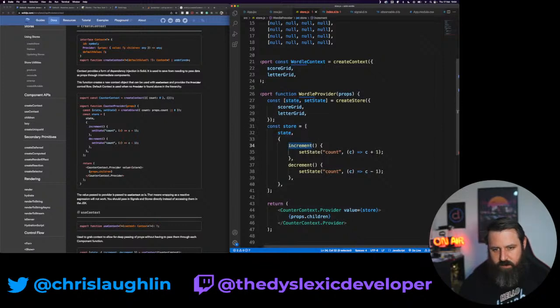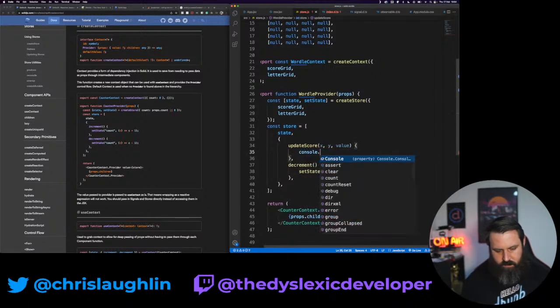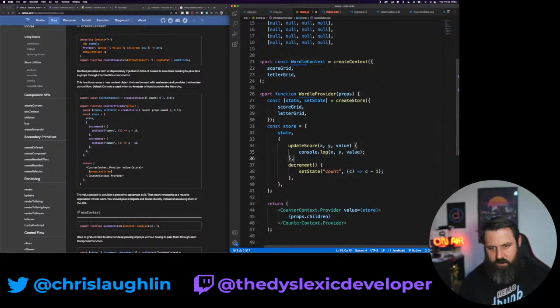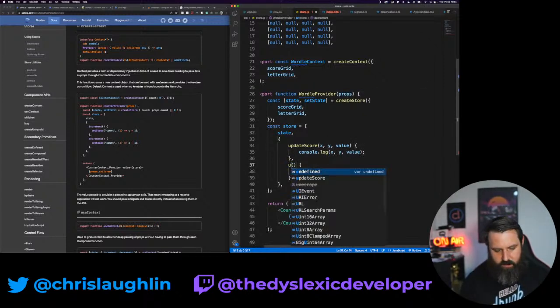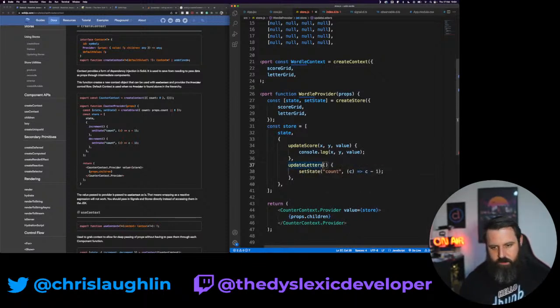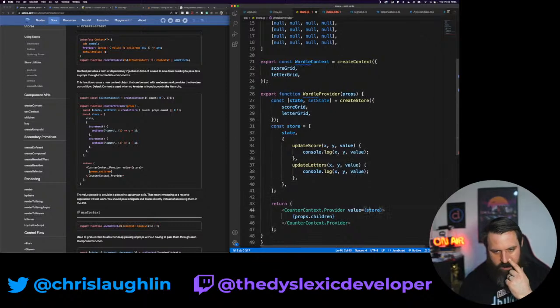Then our state, and then we want to say update score, which is probably going to be X, Y, Z in value. Nicely done. X, Y, Z in value, and update letters, X, Y, Z and value, and we'll log that out too. So then we return a component that's wrapped with the provider and the store.